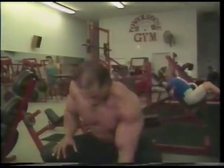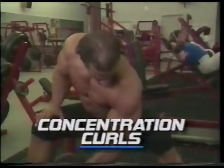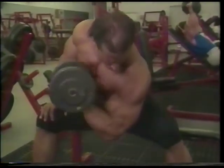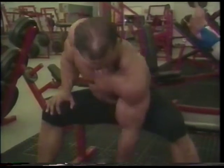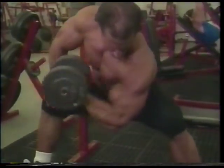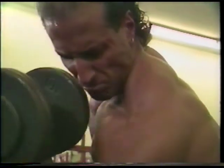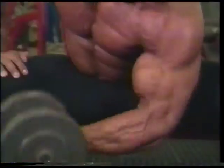I feel the best way to end a bicep workout is dumbbell concentration curls. After the last two exercises, you're pretty pumped and you're pretty full. Now let's work on the peaks. Notice how I just rest my arm on my leg, but it's not fully on the leg. This allows me to have a greater range of motion and not cheat so much through the exercise. Again, proper emphasis on a greater range of motion.